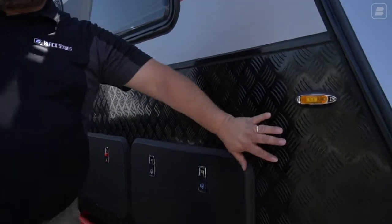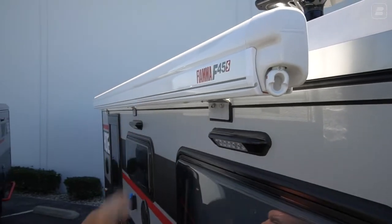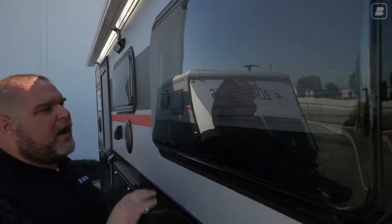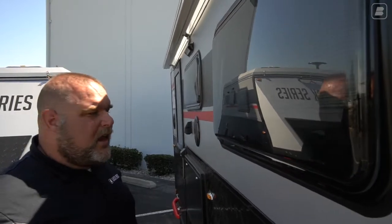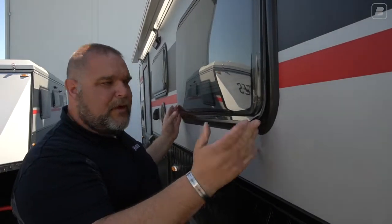As you travel up the wall, we still have our diamond plate all the way along and around our unit, as well as our aluminum composite. If we look up, we have a floodlight, and just a bit higher, our awning — about a 10-foot awning that pulls out and gives you a lot of nice shade. Right here we have one of our very tough, durable polymer dual-pane windows with a tint on both inside and outside. It helps with glare and makes things really quiet inside — it closes and locks tightly and really blocks out exterior noise.